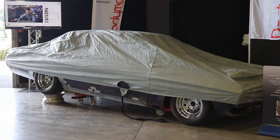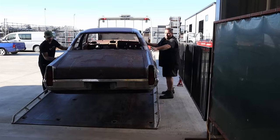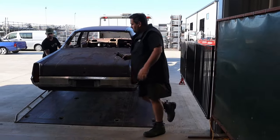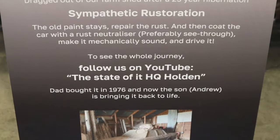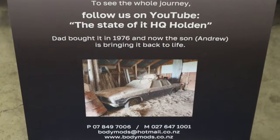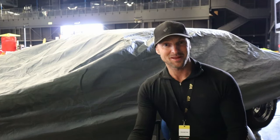I'm gonna unveil my Statesman display here at Autorama. I've got the tail lights in it, I've got the rear bumper on it, I've got the whole front end back on it, and I've got it sitting on these rims. Check out this really cool board that Paul from BodyMods had made up for me for this display. Alright, let's pull this cover off and check out my display.